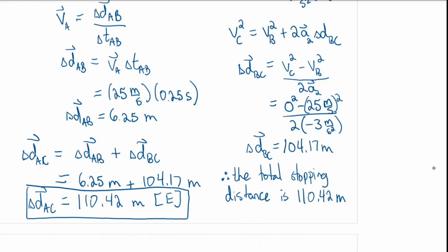The final type we'll look at is these meet and chase problems, where you actually have two different objects doing two different things, or maybe two runners moving at their corresponding constant velocities, but one has a head start, and we're going to see how far down the road it takes to catch up and surpass that other person, and answer questions related to that.